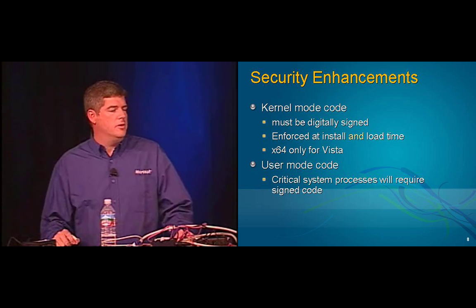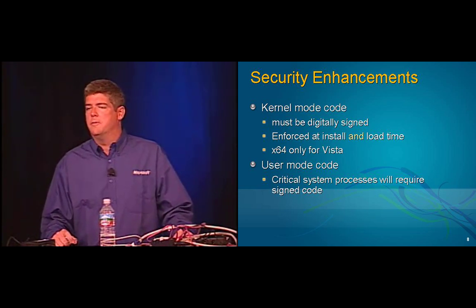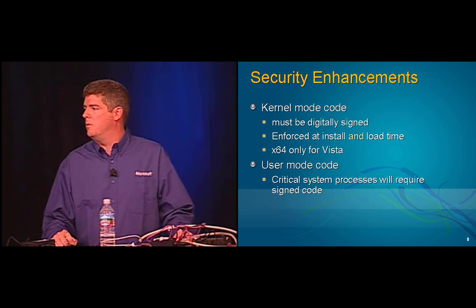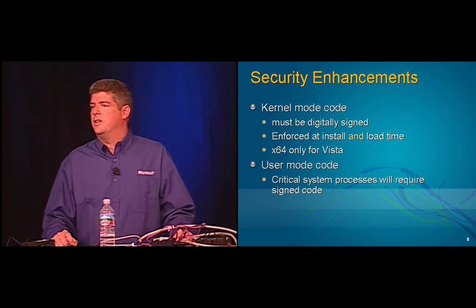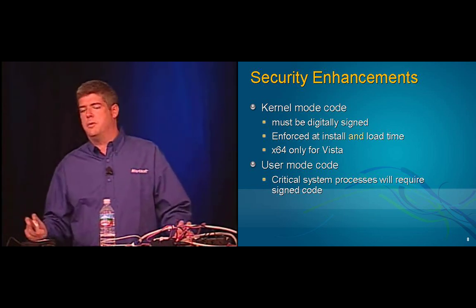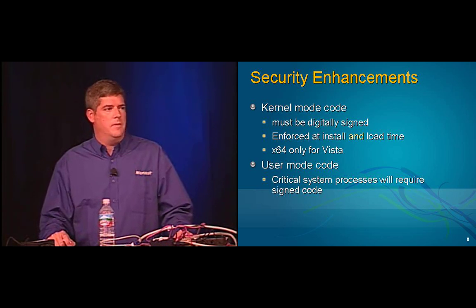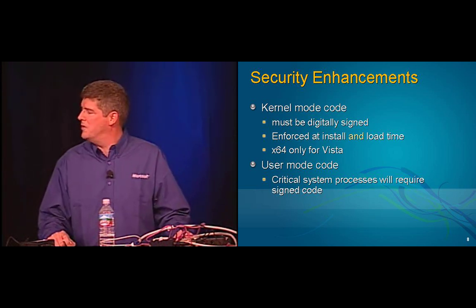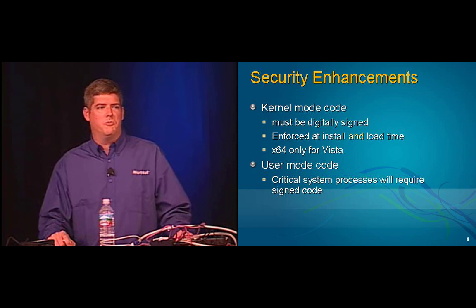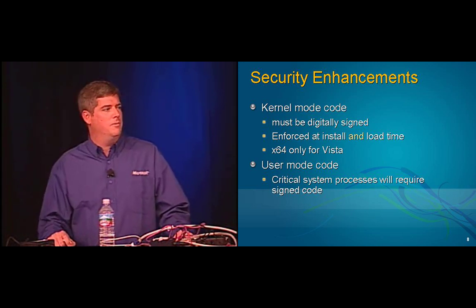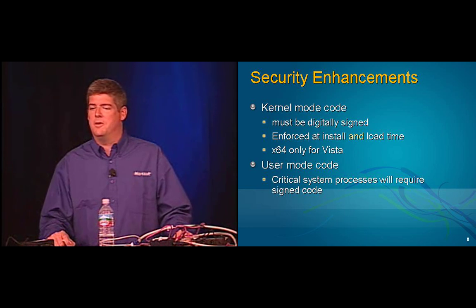So starting in Windows Vista, we're going to require kernel mode code to be signed. It's not a soft requirement like it was in Windows XP, whereby a driver installation package should be signed, perhaps by WHQL or a similar authority. We are going to enforce it both at install and load time. That means that unsigned code will fail to load on Vista. Unfortunately, this is only going to be for x64 in Windows Vista. It's something that we would like to do more completely, but I think market requirements are going to keep it only at x64 for the time being.